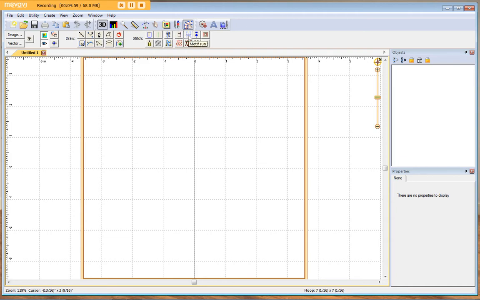Another one I use a lot is Motif Run. That creates a stitch around the edge that's in a shape, like a star or any kind of little shape or motif that you want around the edge. And then this one right here is Fill. If you want to make a circle and you want it filled with just strictly embroidery, just a thread, a fill stitch, that's the one you would use for that. So let's start out with just those basics.